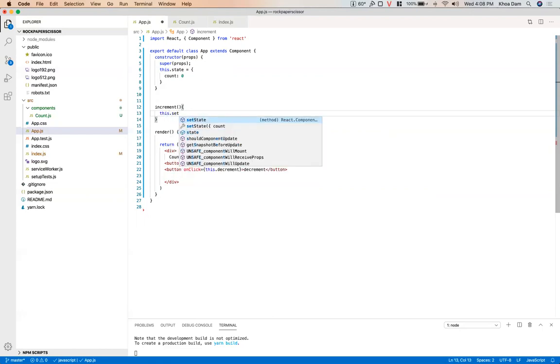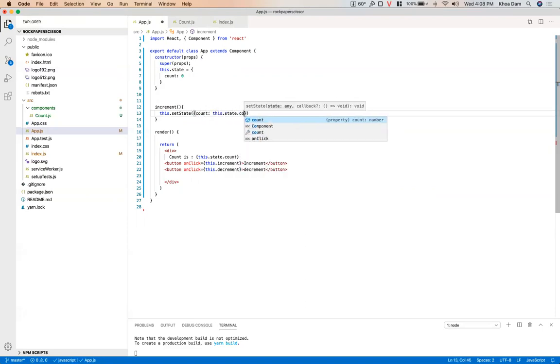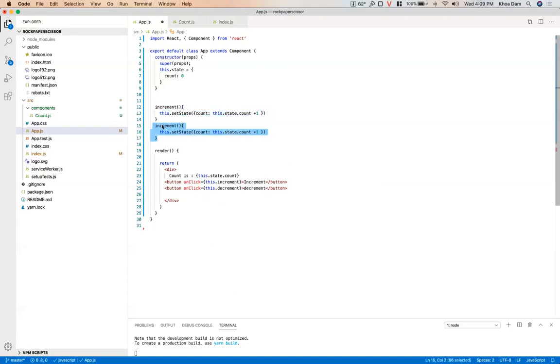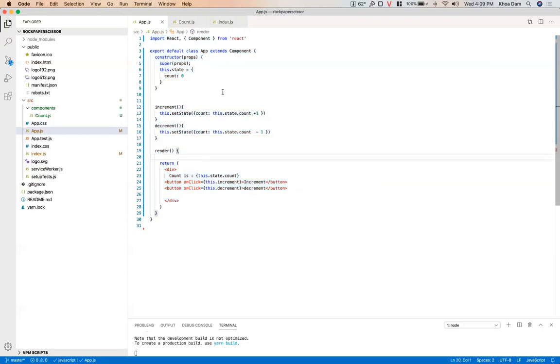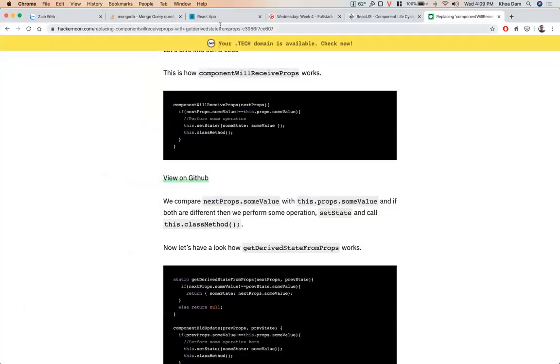this.setState, and then inside is an object. Inside the setState is an object. The setState will have 2 arguments. The first is an object. The second is a callback function. But don't worry about the callback function right now. Just focus on this one first. count is equal to this.state.count plus 1. Right? Now I'm going to copy this, make another function for the decrement, and we minus 1. Okay, let's call it and run. What happened? You see the error.